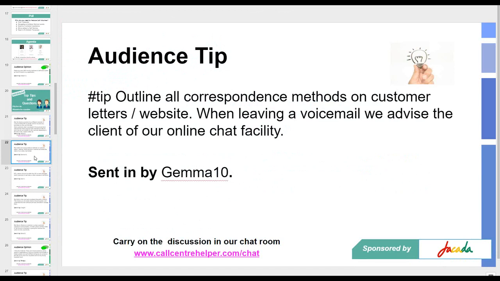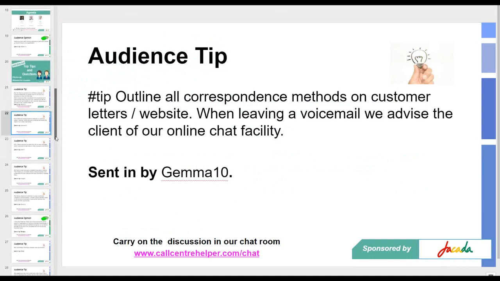I think it can be a good idea, and I'm sure Jenna wouldn't have put that on there if it's not working for them. I think it can definitely work. I can just imagine the dangers of it not working and creating a lot more frustration. I can imagine someone thinking, oh, I'll go and use the chat, they type in to say it, and then the person that receives that chat can't bring up that customer's records, etc., and it can create a frustration. But the principle of it, absolutely, it should work.